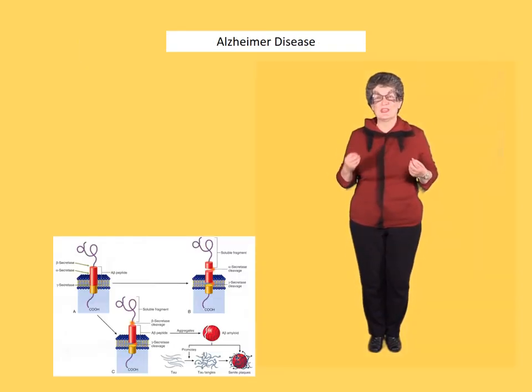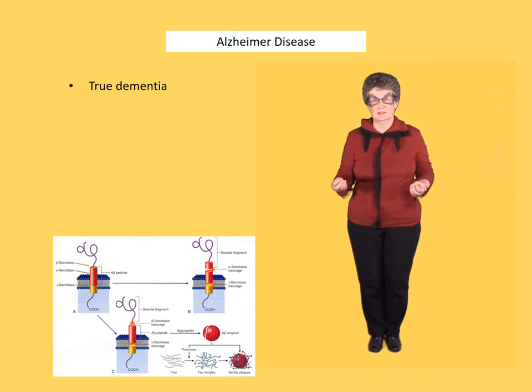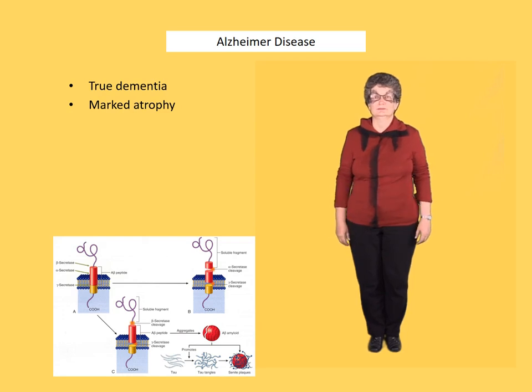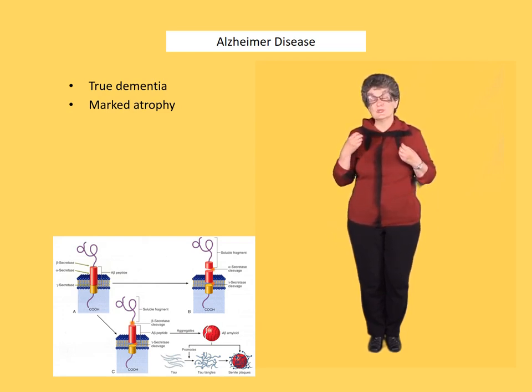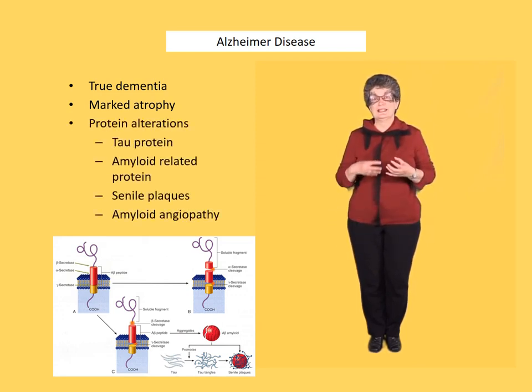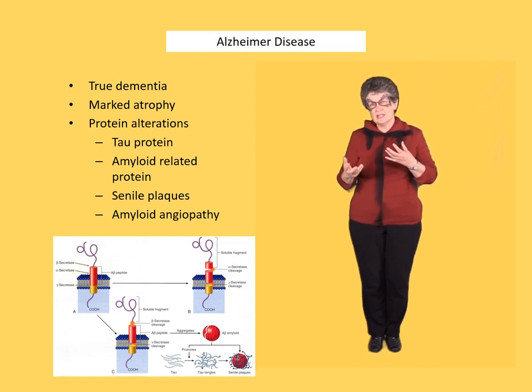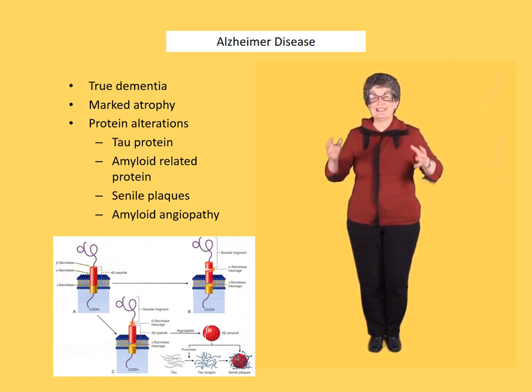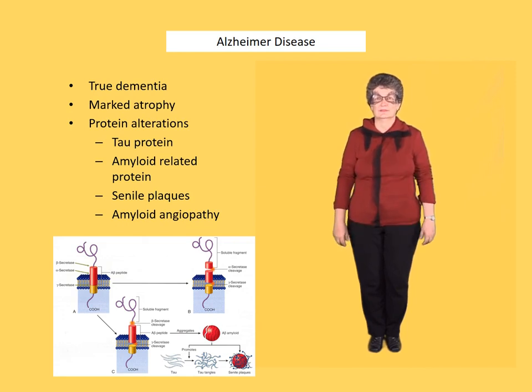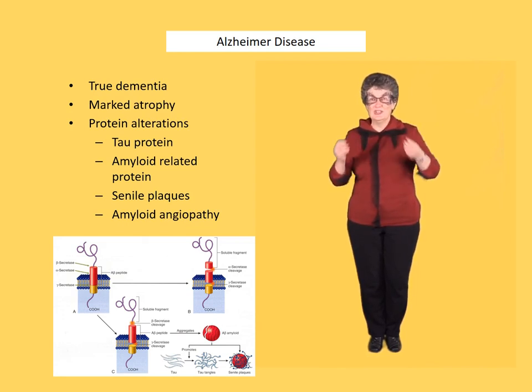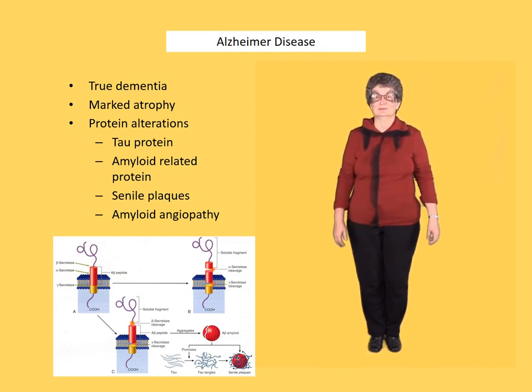Alzheimer's disease is what we think of as the prototype for dementia. It causes marked atrophy in the brain. But what's really interesting is what's going on at a microscopic and molecular level. It's caused by abnormalities in two kinds of proteins. Abnormalities in the tau protein. That's a kind of structural matrix protein inside the cell. When it's processed poorly, it kind of causes cellular constipation, and the neurons don't like this and stop functioning.